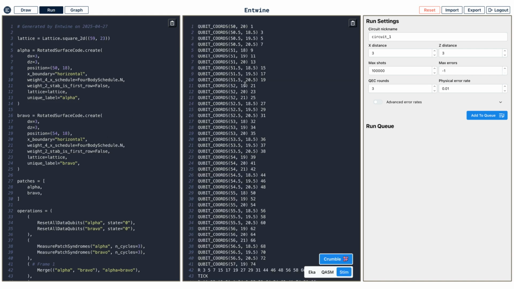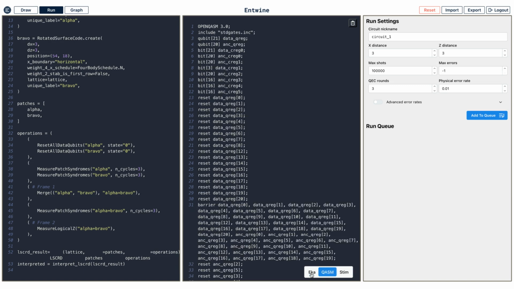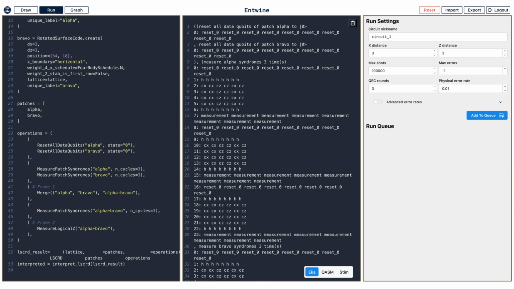This is where I have the ability to actually run the circuits and the experiments corresponding to the operations that I've defined. So again, I have the Loom code. I have in this middle window the STIM code. I can look at the CHASM code as well, or the ECA code, which is the underlying language for Loom, where circuits sit. And over here on the right, I can simply use an interface very similar to the kinds of parameters I would specify, say in STIM or standard workflows.